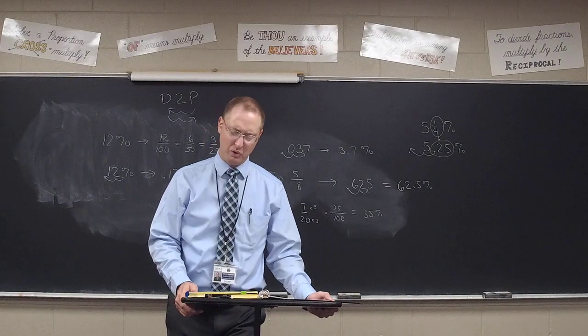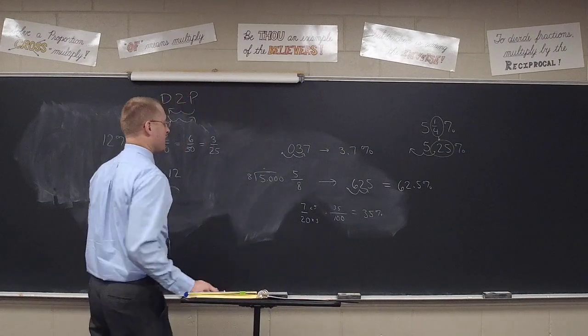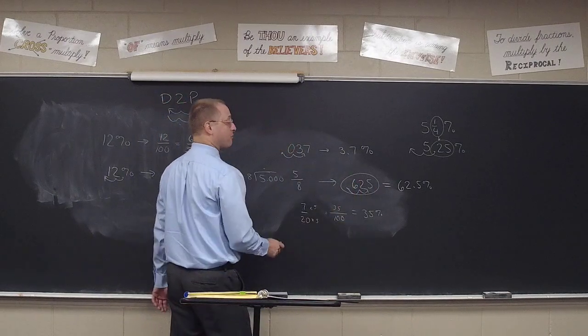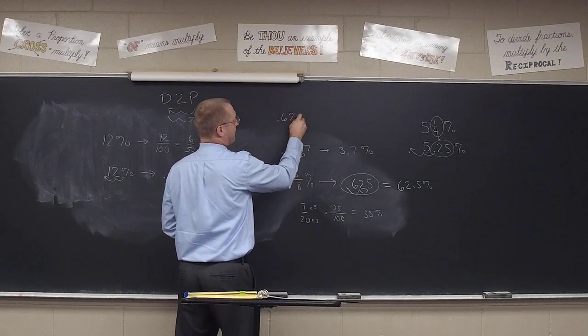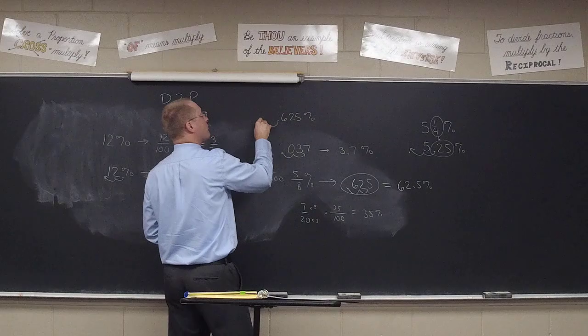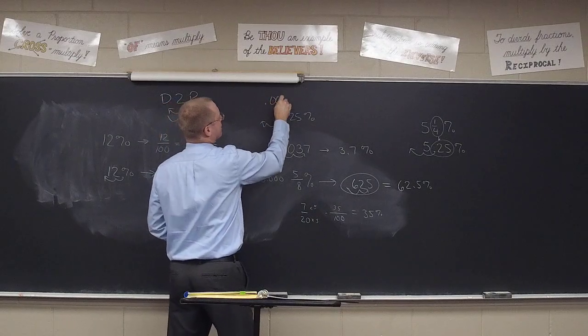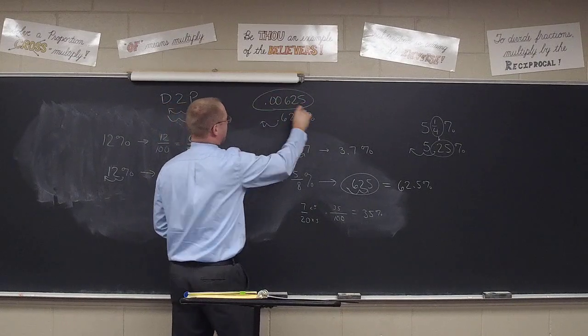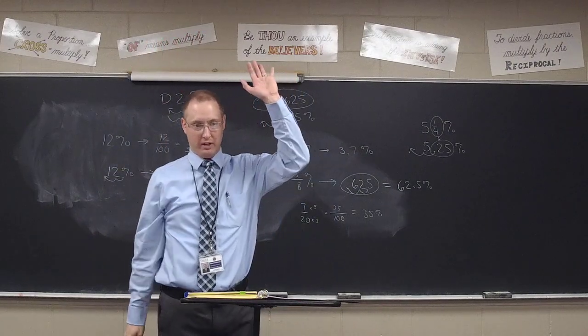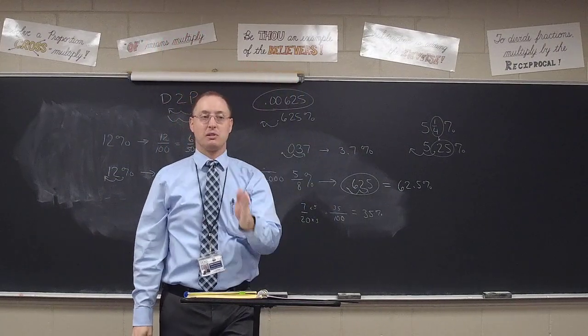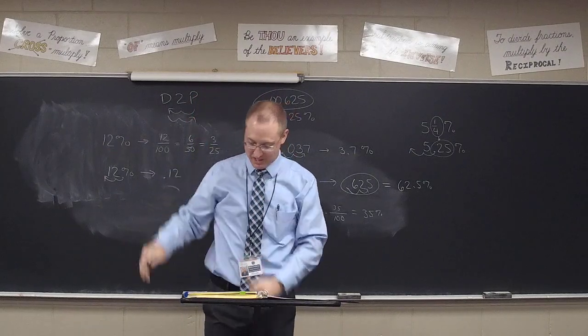0.00625. Ooh, really close. 5/8 is 0.625, but you were right in this, that you change it to 0.625, not 0.525%, and then move it 2 more places. 0.00625 should have been our answer. How many had that? How many just had 0.625? Remember, the decimal first, then move it the 2 extra places.